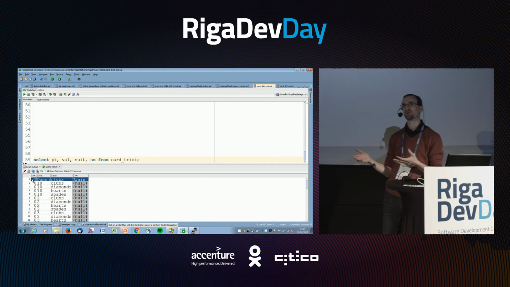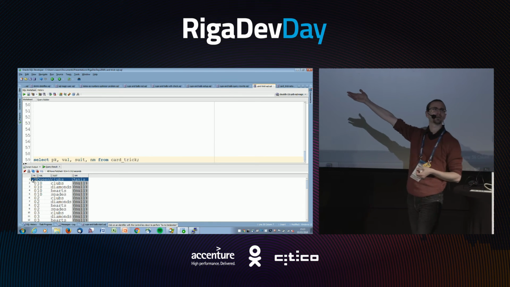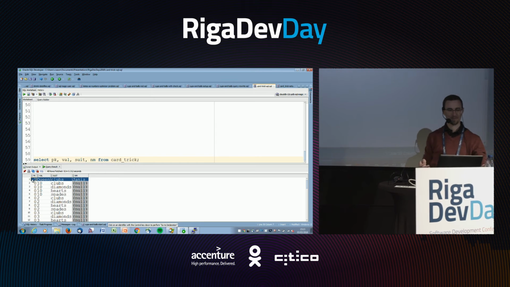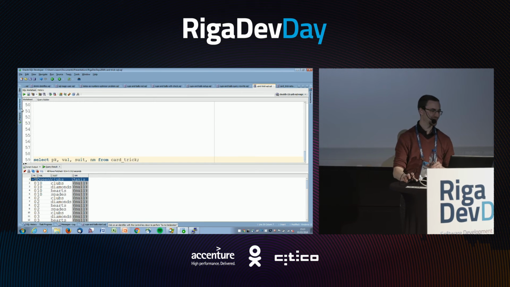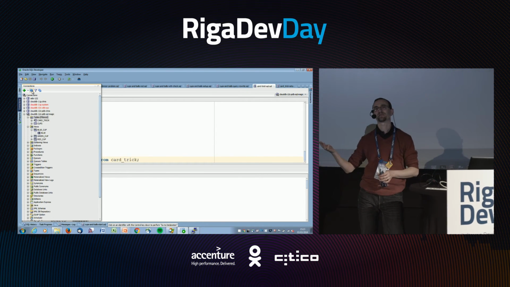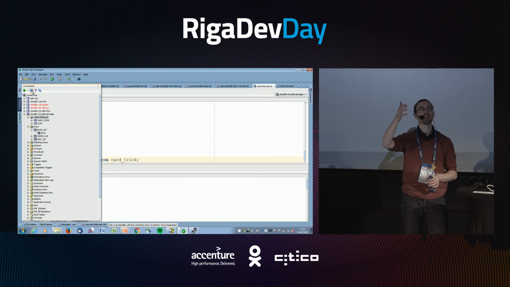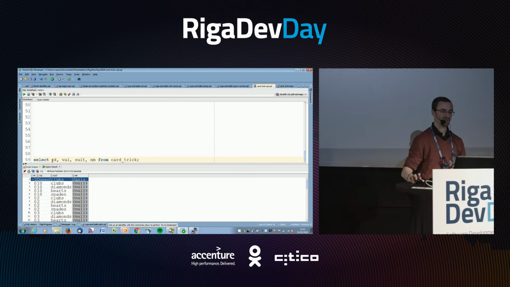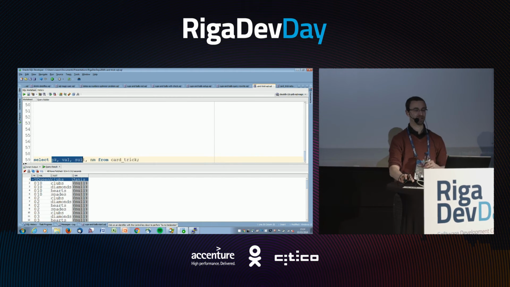So that's all very well and good, but how did I know it was going to end up at the top? How could I be sure of that? Any ideas? No? Yes, it's an index organized table. So an index organized table in Oracle is a table that is an index. So it's physically sorted in the same logical order that the primary key tells it. So the leading column of the primary key was this PK value, then these other ones.